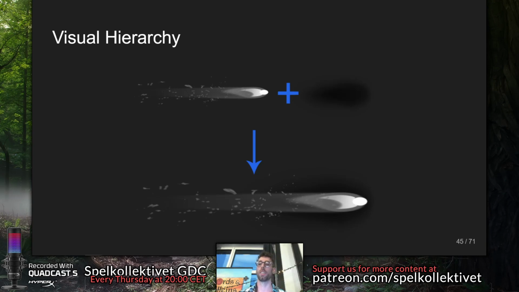So if you have a game that relies heavily on UI with a high contrast, you might want to be careful doing this too much, because if the UI is black and white, let's say, and you have this effect that is black and white as well, it could become a problem. Like again, back to the previous slide, visual hierarchy, you want to make sure that it's in the right spot.